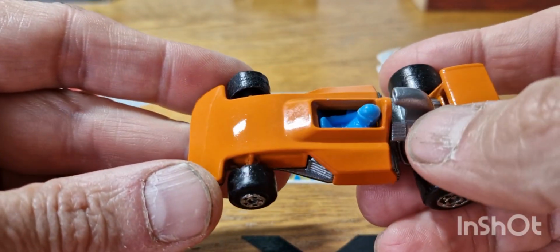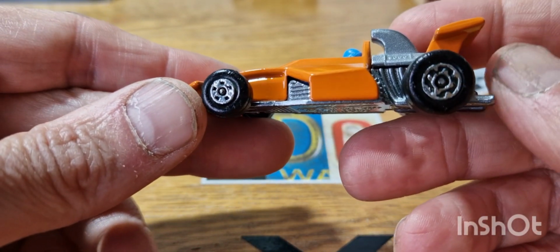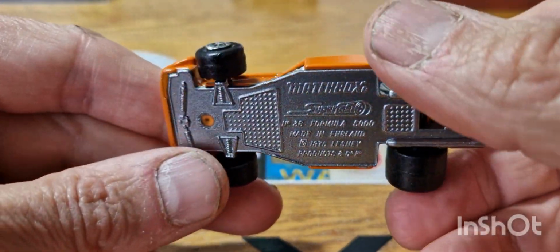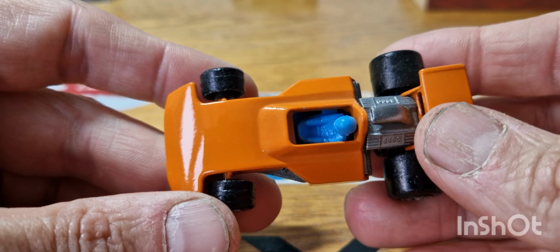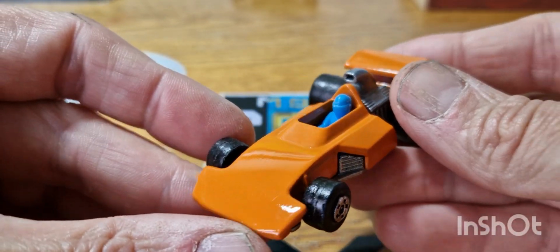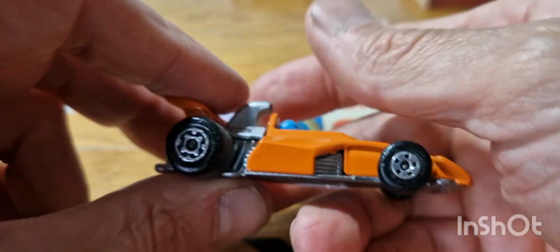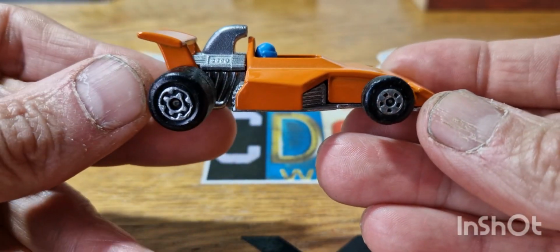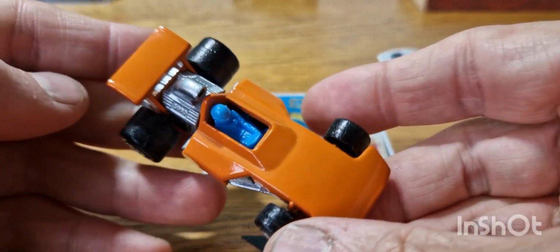Obviously the engine would have been chromed back in the day, and I decided to paint it the same colour as the base. If you could have seen what this car looked like before, it is there somewhere many videos back, probably about 2 years ago now. This was a casting that I don't remember having as a kid, at least I can't remember now, but when I bought it I just really liked it. So this is where it started off.